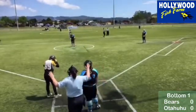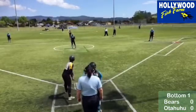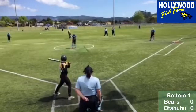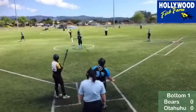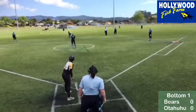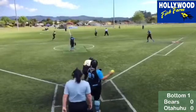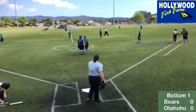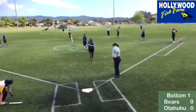So a wee bit low on that one. 2 balls, no strikes. Probably just taking a second to adjust her helmet. And that'll bring up the 4th ball, giving Kyla a freebie down to first. So Bears now with runners on 1 and 2, and that'll bring into the box number 34, Brooklyn Timu.